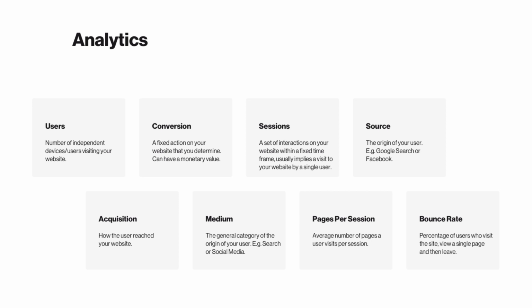All of this data can be sliced in a variety of different ways. For example, you could view your users from a particular country, or your bounce rate on a particular piece of content. By grouping metrics in this way, you can create reports that are relevant to your organization's actual goals.